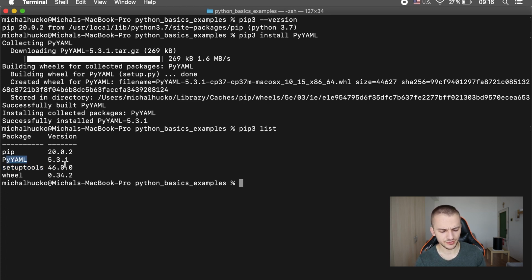And there is this version which can sometimes be very confusing. You can ask me, well, Michal, what is this version and how can I read it? So each package or each module in Python can be specified with versions, and these three numbers stand for: the first number is the major version, the second number is the minor version, and the third number is the micro version.